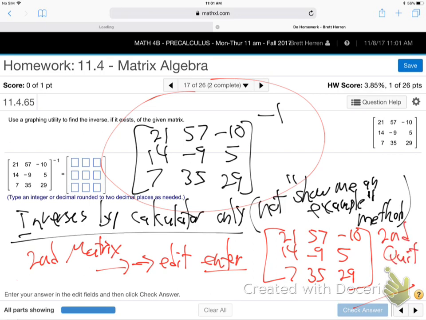Remember, you quit out of that. It's got it stored. So everybody good there? Get it typed in, second quit, get out of that mode, and go back into second matrix again. This time just hit enter right away because you're on names, and that puts A on the main screen. Then hit the X to the negative 1 button, which means negative 1 power, without hitting second. Hit the button and you get a ton of decimals.